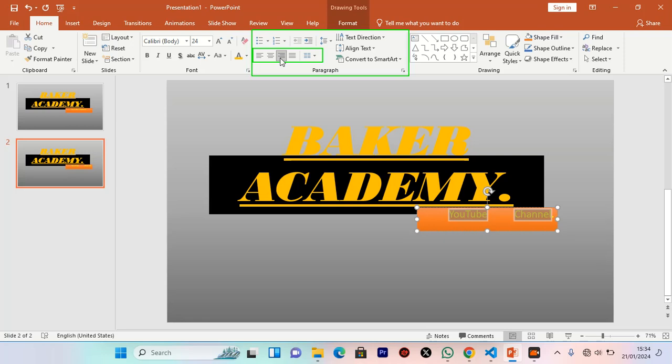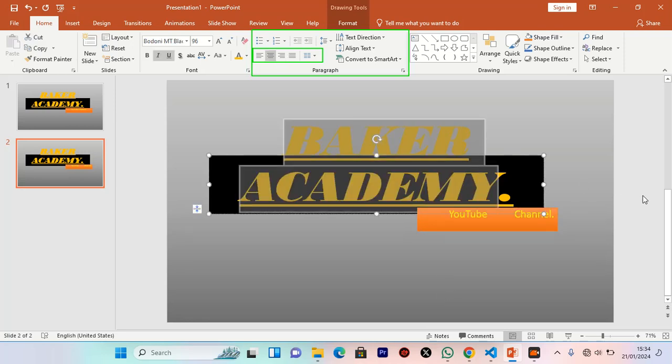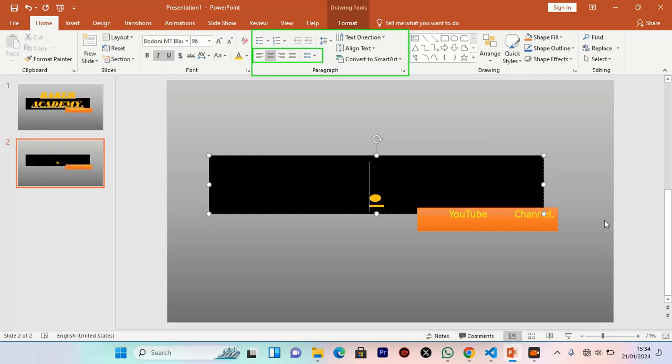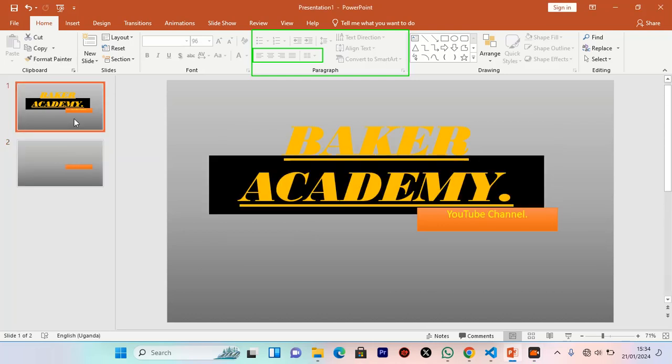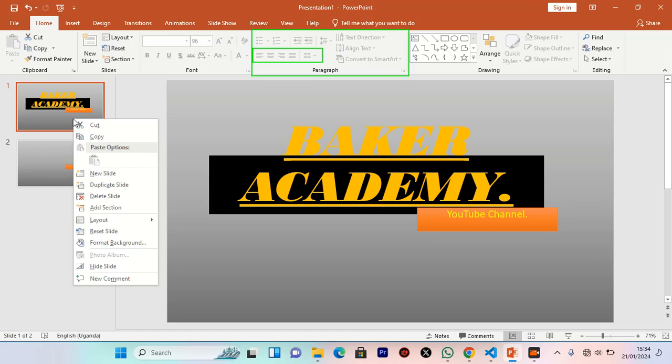If it does not come out well, I will have to get something bigger to demonstrate this, so I will remove this and this. But there is something that I want you to understand here. Every time we right click, using the shortcut that I told you, and click on new slide, by default PowerPoint is going to provide the Title and Content layout slide.